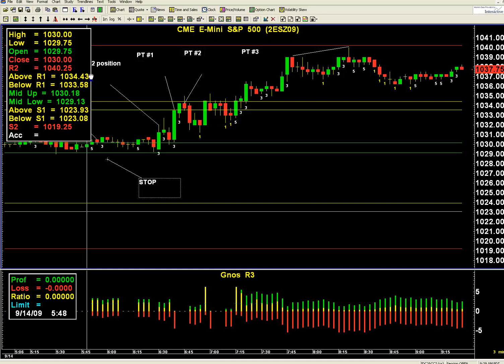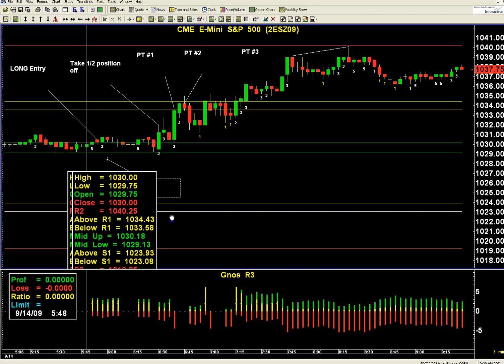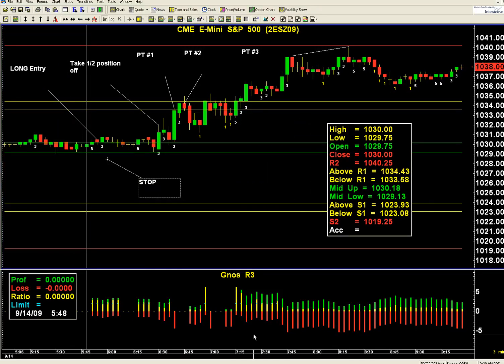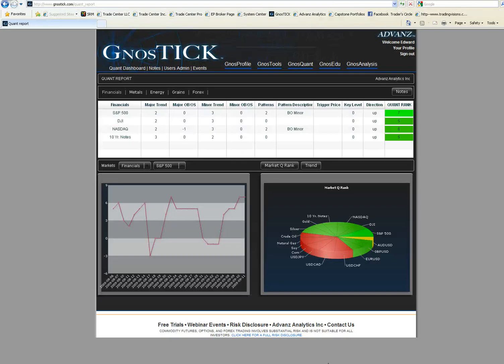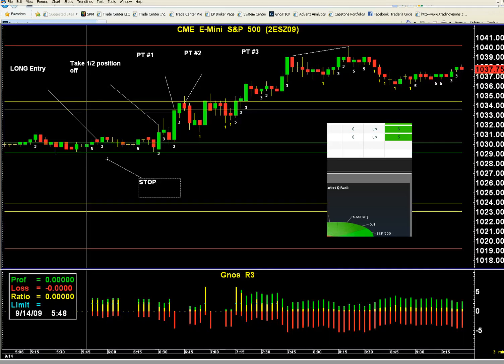Our spotlight trade, as I said, is with the E-mini S&P. This was a trend following trade signal, based off of our quant report. You can find right here at Gnostic.com. This morning we had a 7 on the Richter scale, a 7 quant rank. You can see it there to the far right. We have a scale that is measured from 0 to positive 12 for the long side and 0 to negative 12 for the downside. So coming out of the gate, we did have a very strong signal on the upside.